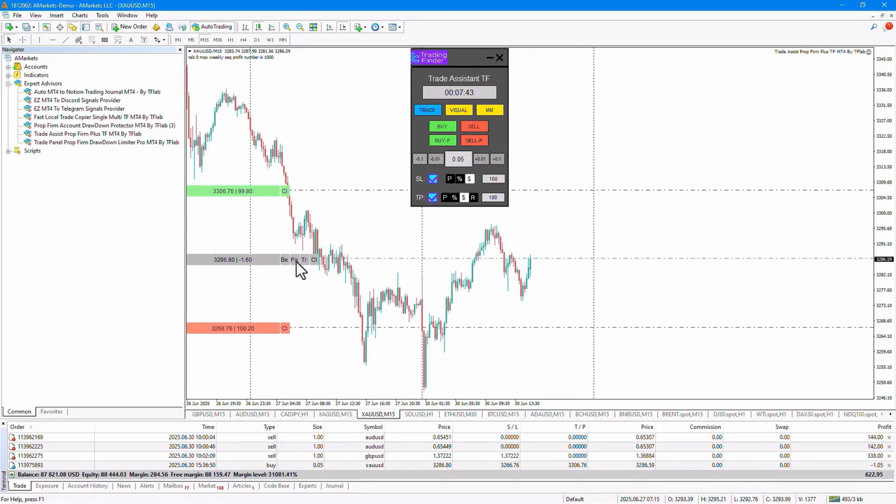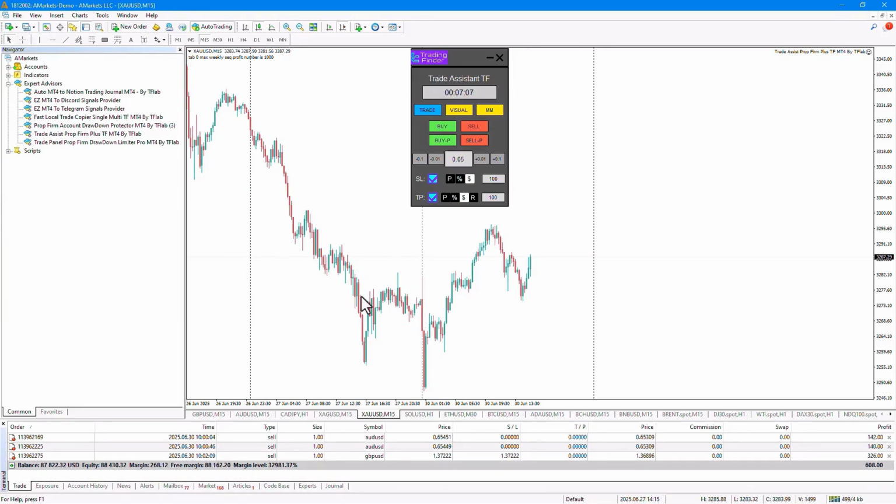The next option is partial close, which once selected closes 50% of the trade volume. Here, we executed a 0.05 lot trade, and by selecting this option, 50% of the trade volume is closed, leaving us with 0.02 lots. By clicking again, the next 50% is closed, leaving 0.01 lots of the trade, and finally, if it can't close any more volume, another click will close the trade for us.